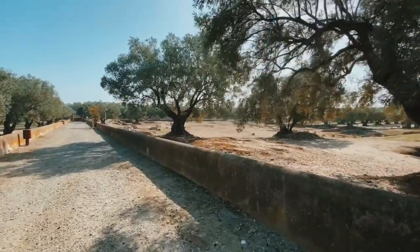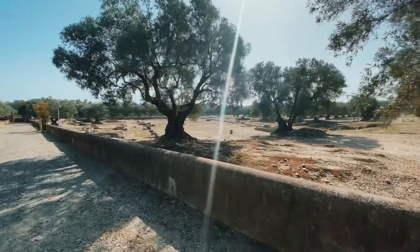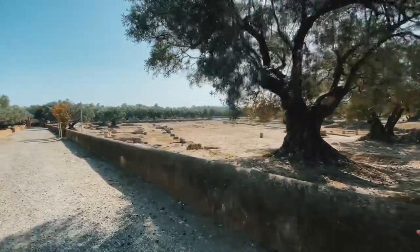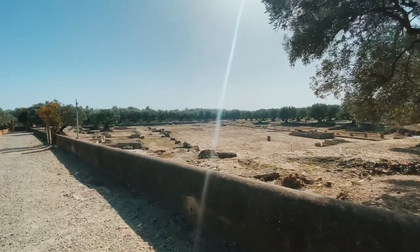Like, we're crazy for the Colosseum and stuff, but hello, look at this. That's what's so interesting to me about both Italy and Greece: there are the famous sites, but there are obviously, you know, Athens isn't the only place where there are ruins. Right. We go to certain places.